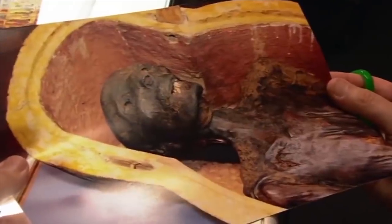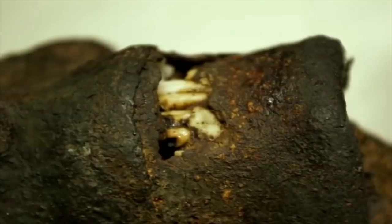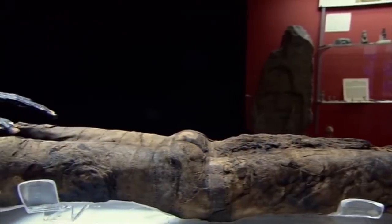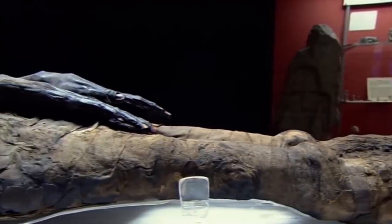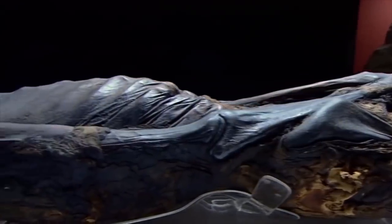There's a distinct facial feature — overjet — almost like buck teeth, where the upper set of teeth protrudes very much over the bottom set. This is potentially quite an intriguing find, because we know from the evidence already collected that the royals — the pharaohs of the New Kingdom — also shared this distinct characteristic. For the ancient Egyptians, everything connected with death was significant. If the team's going to find out who she was and how she died, they can't afford to leave any stone unturned.